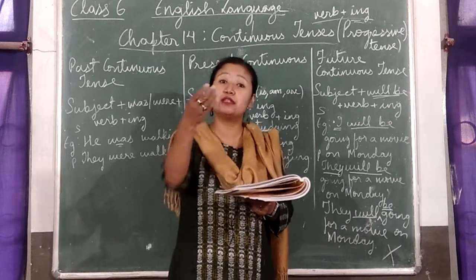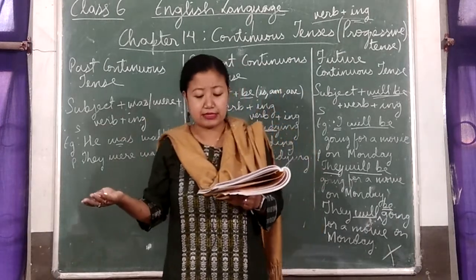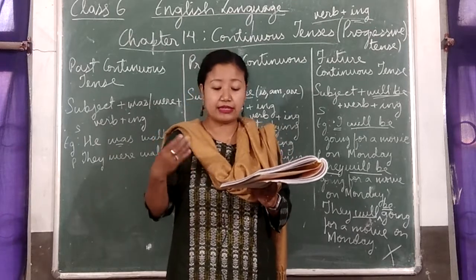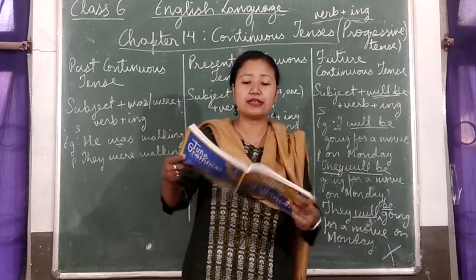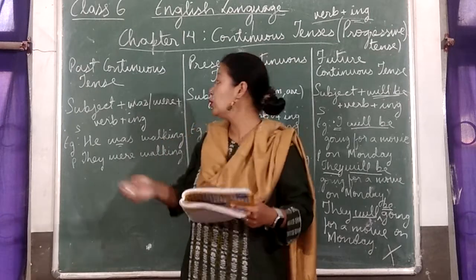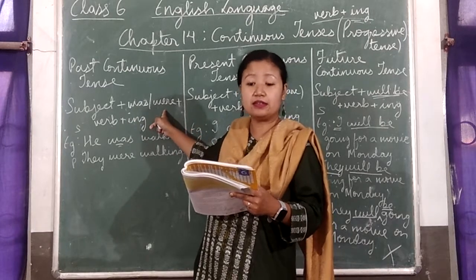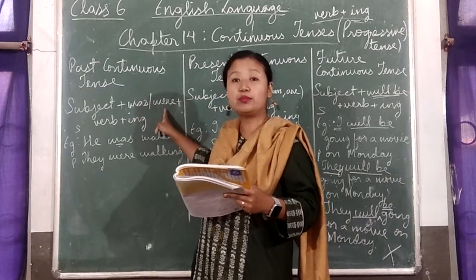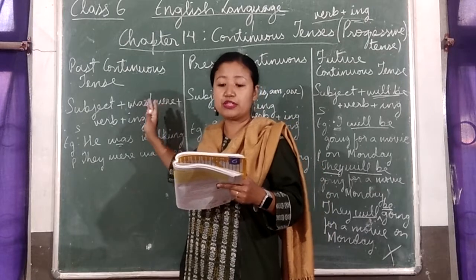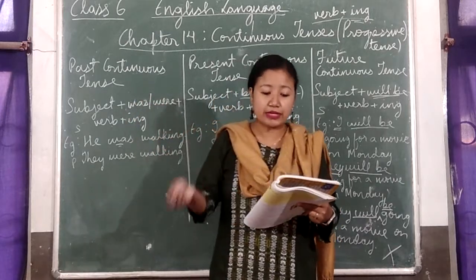Second person, you are writing. Third person, he or she, talking about someone else, is writing. Again, for plural, they are writing. Just look at the examples. Next page. Past continuous: I was writing, we were writing a letter. So, singular and plural also, you have to make sure that you use the correct one. Then, you were writing a letter.